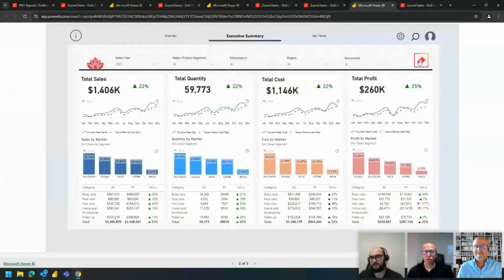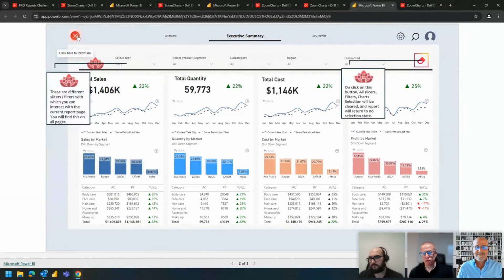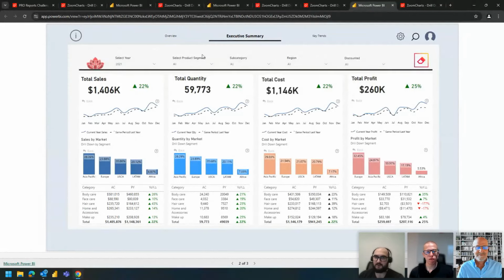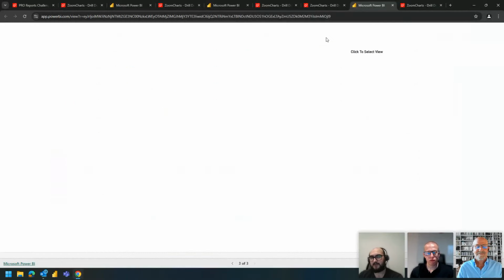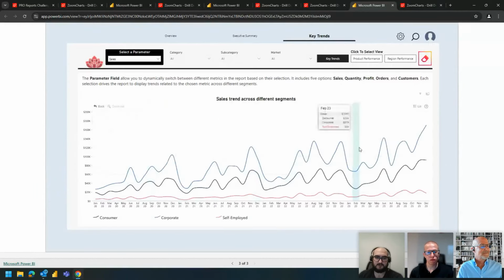Because even if you look at these buttons right here, and if you wanted to create a good alignment, this is more space than you have here. Usually you should try to create a unified experience for the spacing and padding. So that's one thing. The information overlay is here, and I like this sort of description of what I can do here. We also have the key trends, where we have the timeline going through different parameters and different regions.